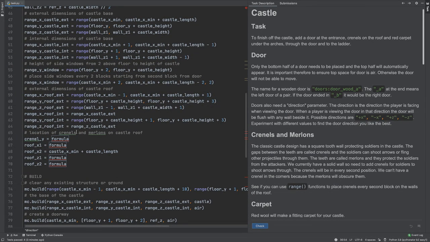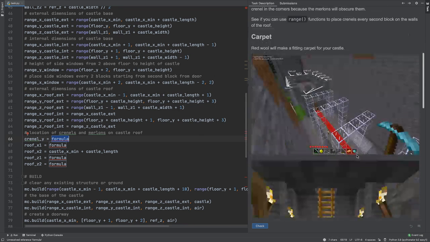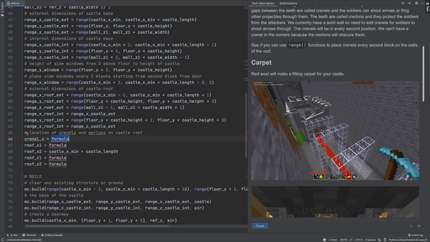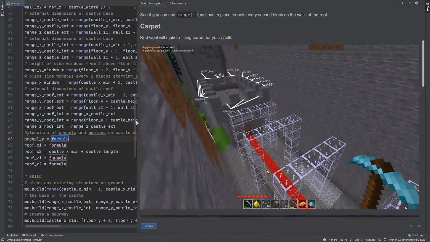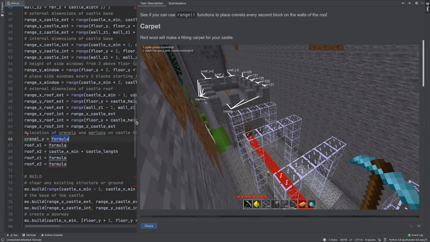Okay, now we have to do the location of the crenels and the merlons on the castle roof. So the crenel Y, we could put a number in there, or we could put a formula. So if I look in here, that's the floor, plus that's the castle height, plus 3.